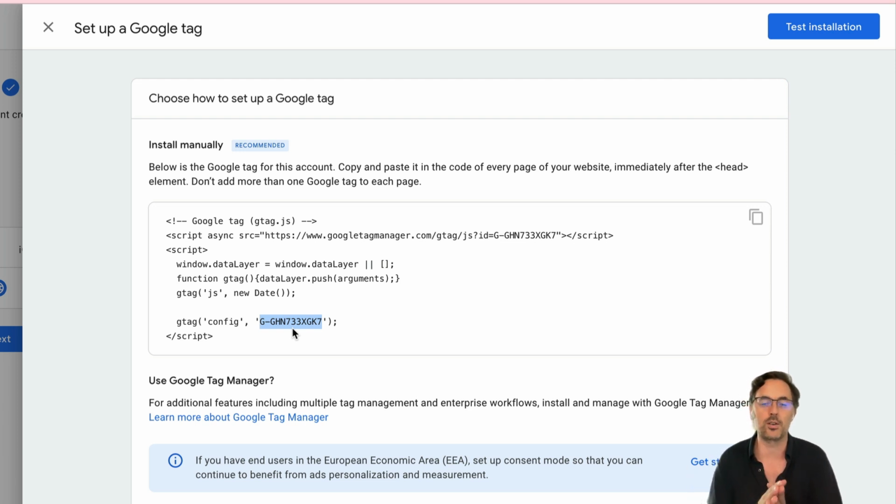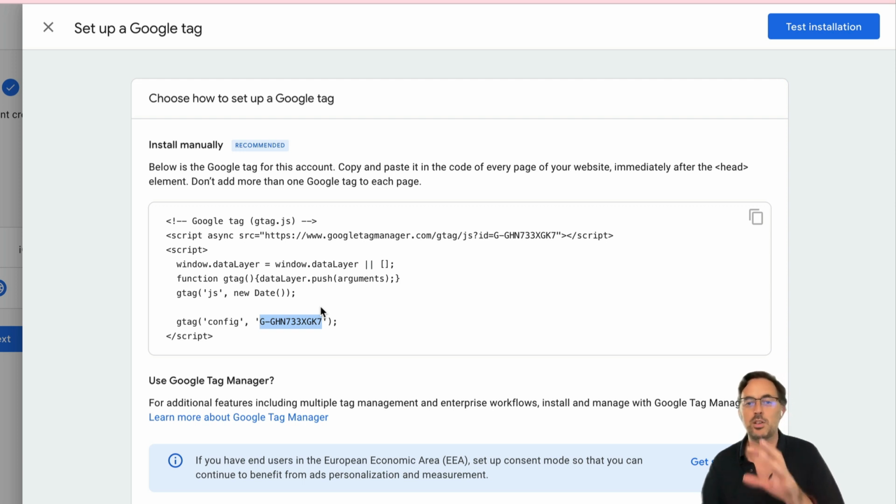Tag Manager is a great way of doing this because you can control your cookie management system and all of the consent that goes with it. If you're going to put a LinkedIn pixel or a Facebook pixel on the page, for example, all of those things also need to be controlled by your cookie consent tool, and putting them inside of Tag Manager means it all gets wrapped up in one go.